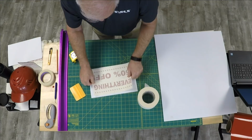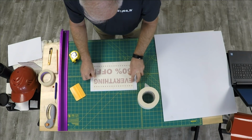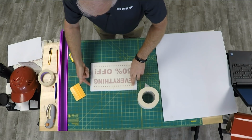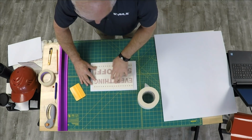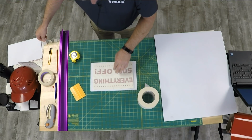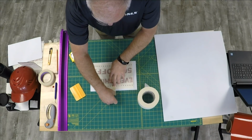So now I'm just going to lay this on top, get it as centered, line up those 2 sets of lines, the center lines and center line. That was measured off of a square edge, so it should be pretty darn straight. And also keep in mind, if these are larger outdoor signs, you've got some forgiveness. If something's off just a little smidgen, you're not going to have an issue. Yes, you probably haven't heard smidgen for a while.